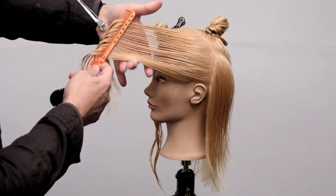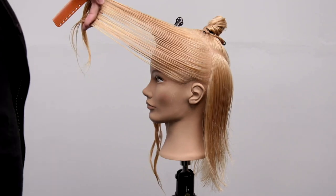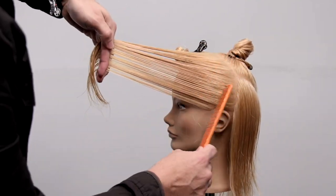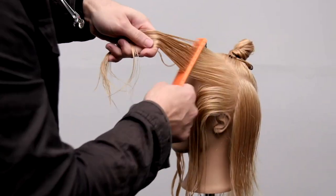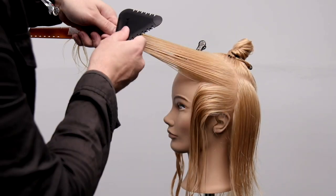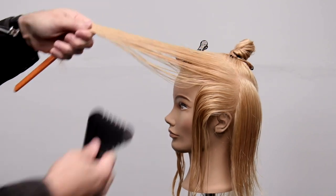And then right here, I'm gonna work a layering technique with the TriRazor with some elevation. We're gonna create some layering around the face. So here's the thing. So when you cut with a razor, I'm gonna take this in half because I don't wanna put that much in my hand. So when you cut with a razor, the more you move your hand back and forth, the more layered you get. So as I grab the hair, the more I move this up and down, the more layered I'm gonna get. Like if I held it up and cut it with a scissor.